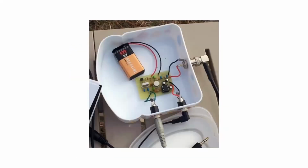Tom will like this one. I'm not sure exactly which radio this is. The little circuit board you can get from China for almost nothing, about $8 to $10. And it is a transceiver on a small circuit board. It is CW. And don't let this be your first or last radio.